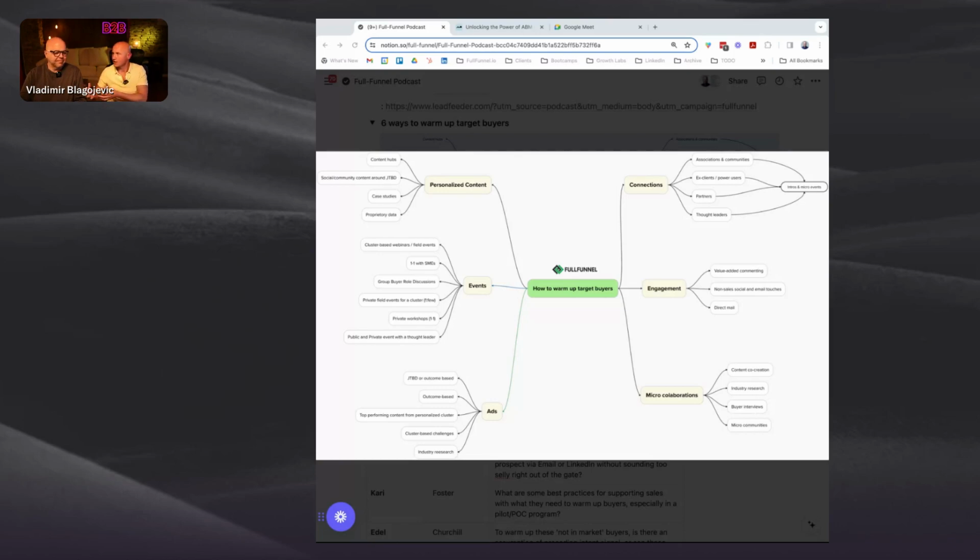And how do you guys deal with this? Is it a challenge that you are also facing? First of all, your first touch was value delivered upfront, right? So you can have a conversation about that proprietary data, about that research, right? And based on this, you do a right qualification, then you can make extra steps.